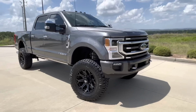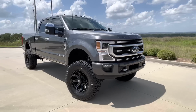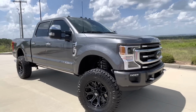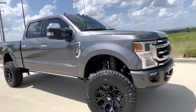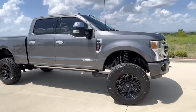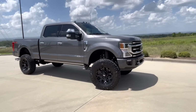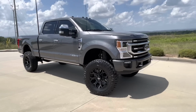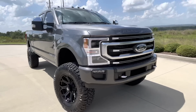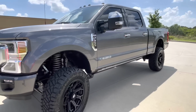One big thing that I've noticed from my last 17 to this one is the turning radius. The turning radius is great. I feel like I can turn this thing on a dime, where my last truck, I was like, dang, couldn't really turn it that good. It was tough parking, and it was just tough getting in and out of places. But this truck, the turning radius is like an F-150. I mean, it might not be exactly, but that's the way it feels. No question, it was well worth the upgrade.